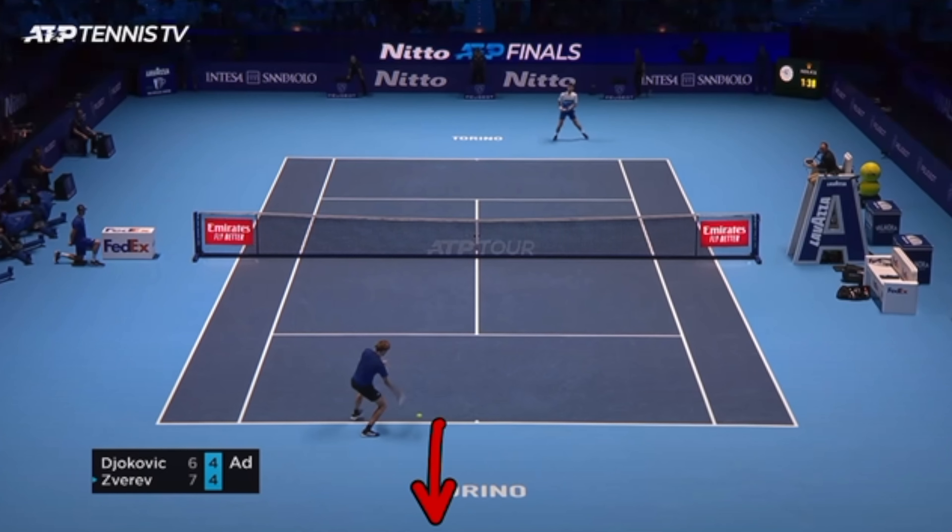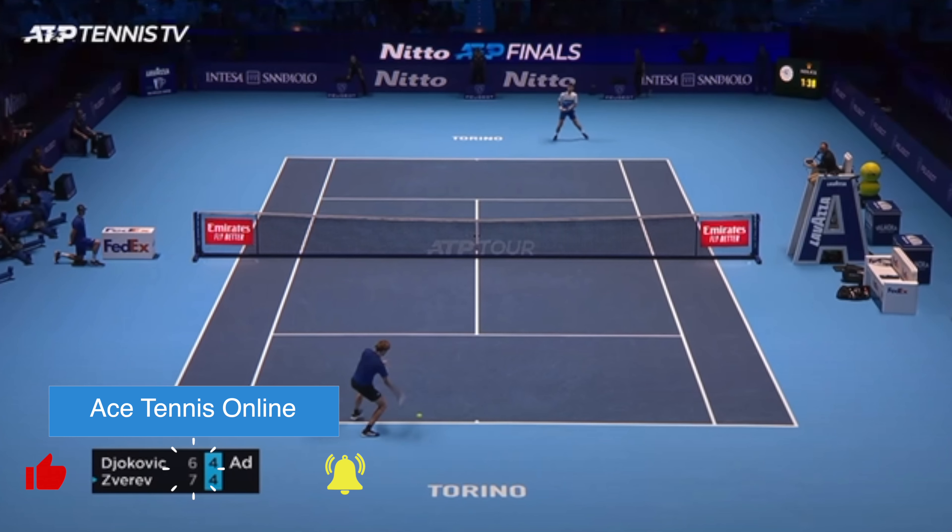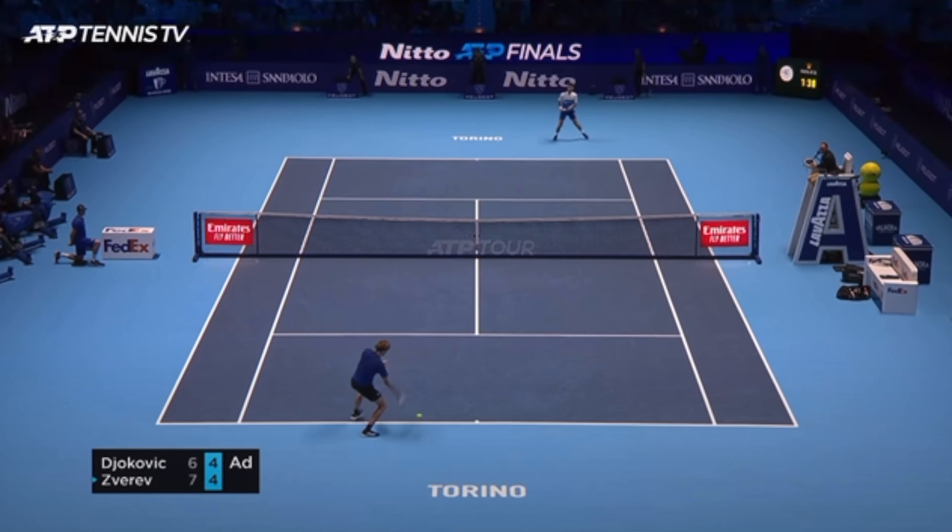Now let me give you a bonus that's going to help you win more return points. The question I always get is: how do I know which side I should attack? My first answer is attack the weaker side. If you're playing somebody who has a significantly weaker side — a typical example is somebody has a weaker backhand — then attack the weaker side. Now if they're both pretty equal, attack the side with a longer take back. If you take Djokovic, for example, his backhand take back is so simple and compact that it's hard to rush him. Nadal, on the other hand, has a little bit of a bigger take back on his forehand and so do some other players. So if you return that ball fast, deep, at their side with a longer windup, you're going to have an easier time rushing them. If they rush their shot, they're more likely to miss, more likely to hit something weaker in return, more likely to mishit the ball. So attack the side with a longer windup.